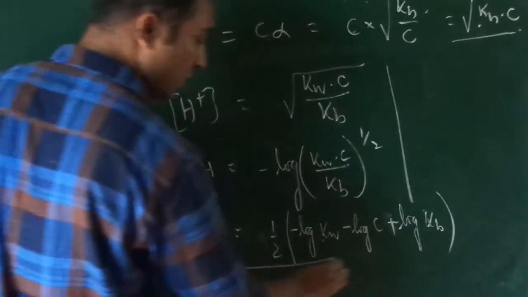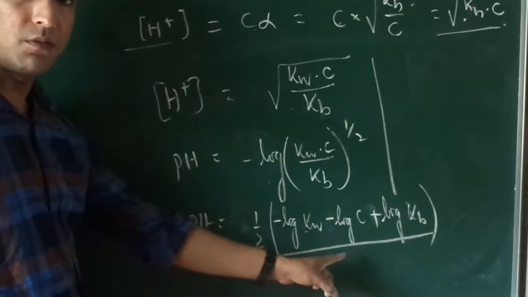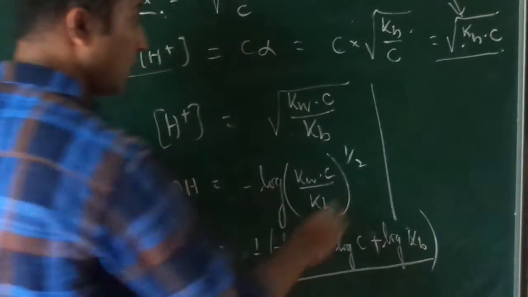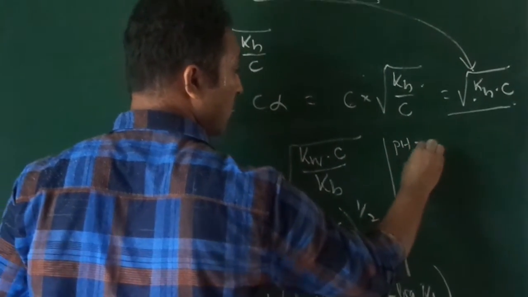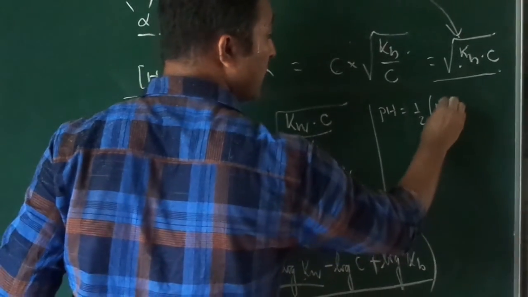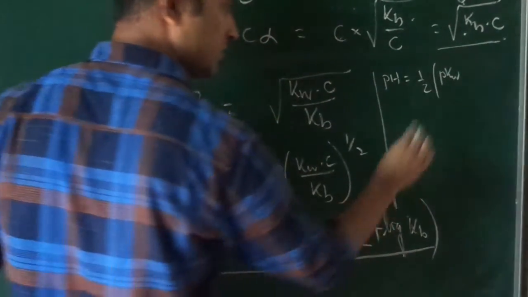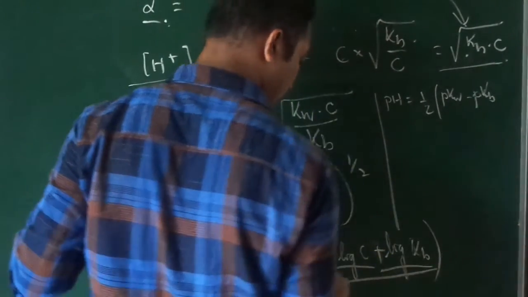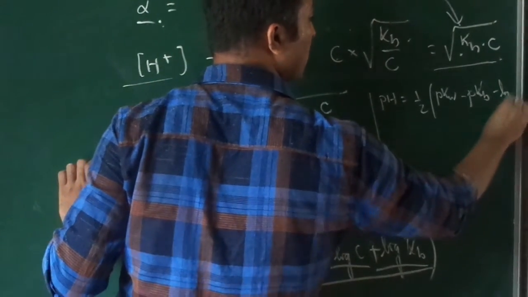You just check it out once here. Did you check it out here? This equation? Now from here you need to move here, right? You see, pH comes to be around half of this minus log Kw becomes pKw. This minus log C is minus log C plus log Kb becomes minus pKb, and this is minus log C, and you get log C, right?